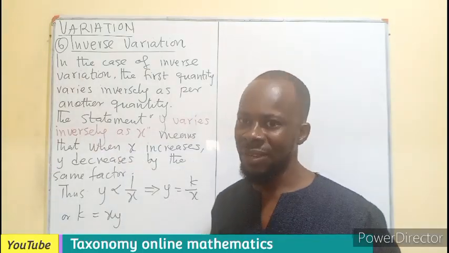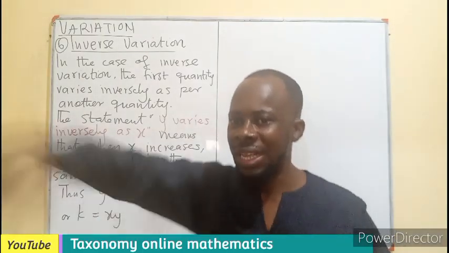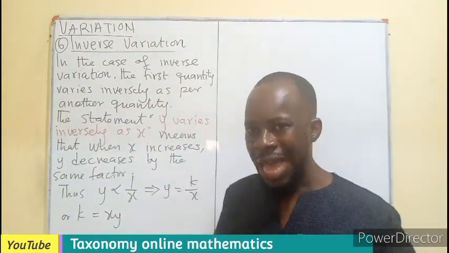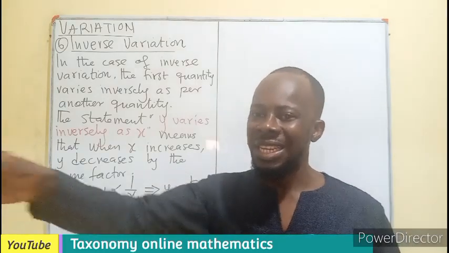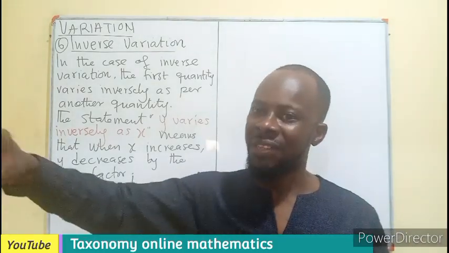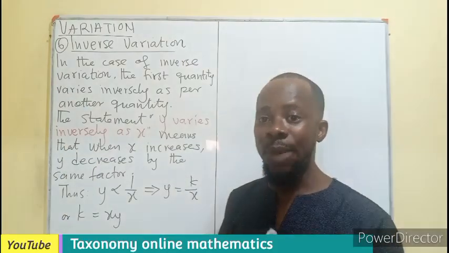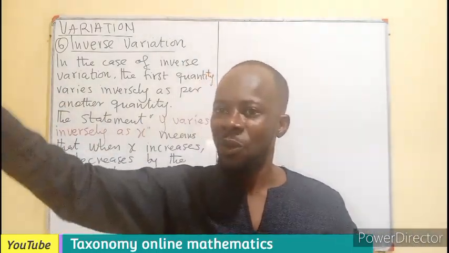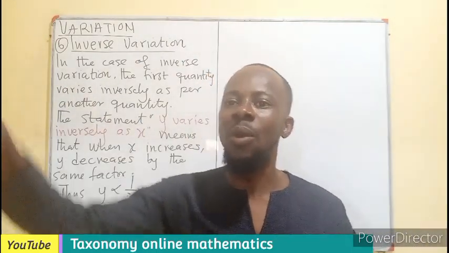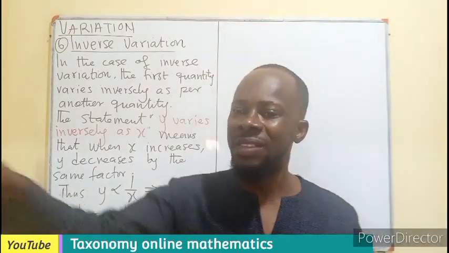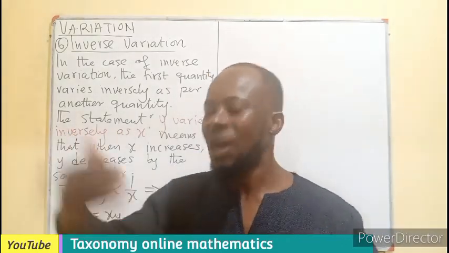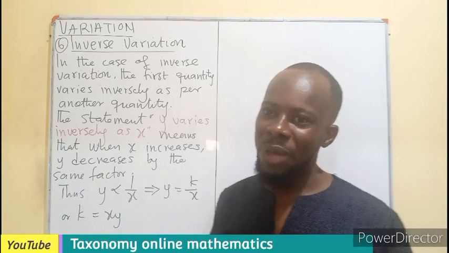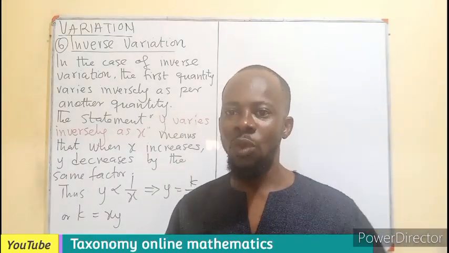It's like when you start your journey, you are going to have your distance completely, let's say, 40 kilometers in front of you. Then the time is going to be 0. So as you start the journey, the 40 kilometers will be decreasing as you are getting to your destination. Then the time will keep increasing from 1 second, 1 hour. When you get to 5 hours, where your destination is, then the distance becomes what? 0. So as the distance is decreasing, your time is increasing. That's an example of what? Inverse variation.